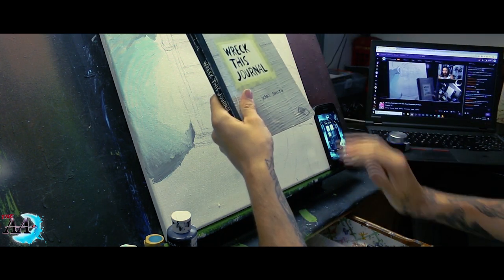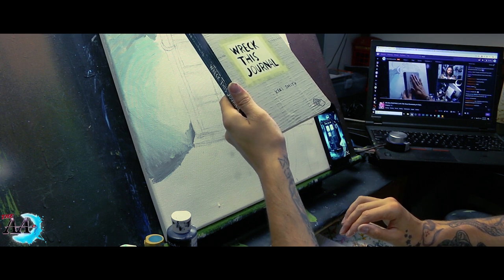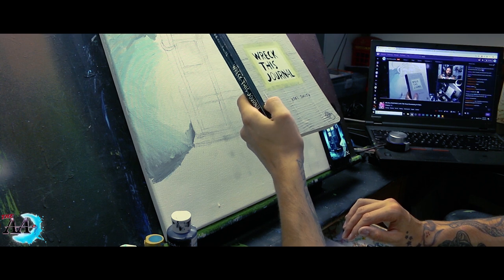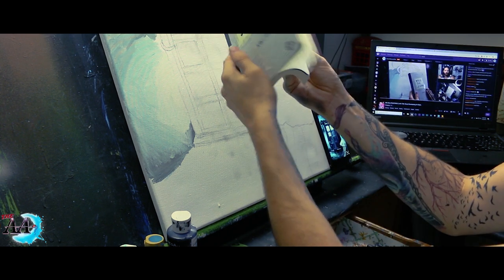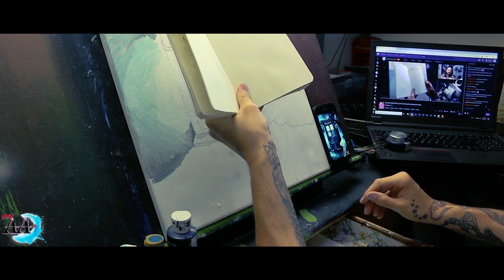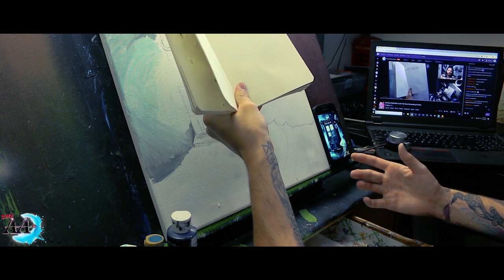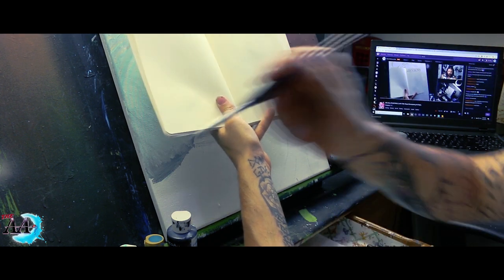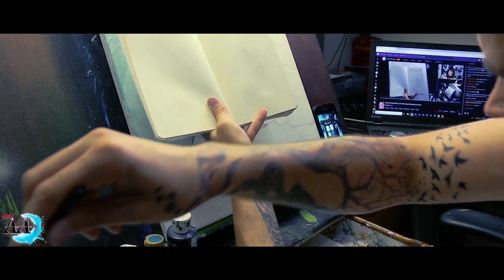So this here is a Wreck This Journal. Now if you haven't heard of it, essentially it's an awesome journal that you get to casually open up once in a while or every day, it's up to you, and each piece of the paper tells you to do something different. So in my case, this one told me to paint it.